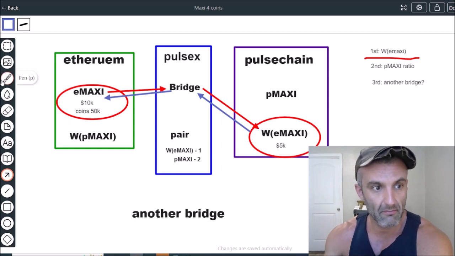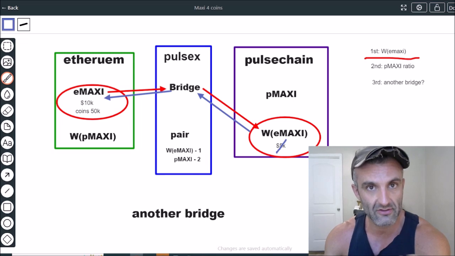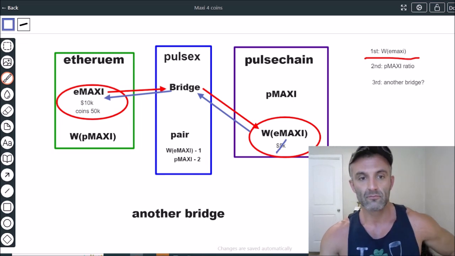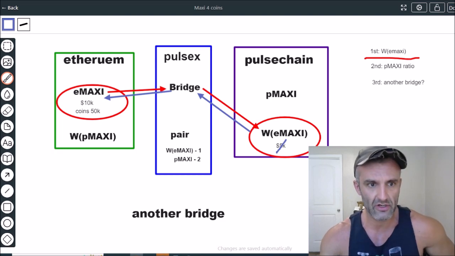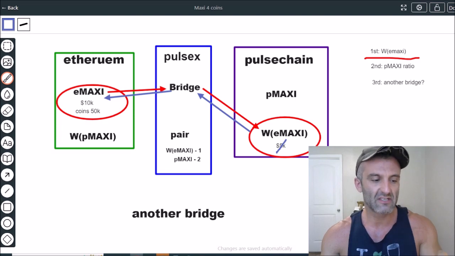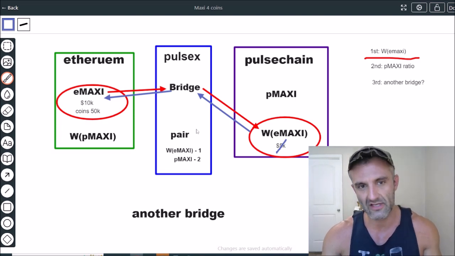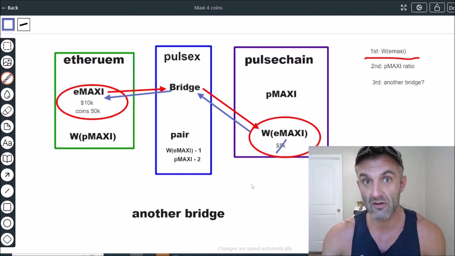That's going to trade, in my opinion, very close to parity, which would be $10,000 worth, right? Because if not, I would just buy that and bring it back across the bridge and get double on my bag, minus transaction fees, right? So it's going to be slightly lower than 10K because you've got to factor in transaction fees. But this is going to present massive opportunities.